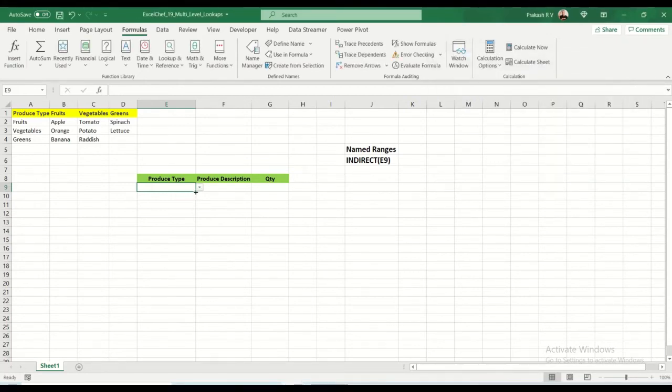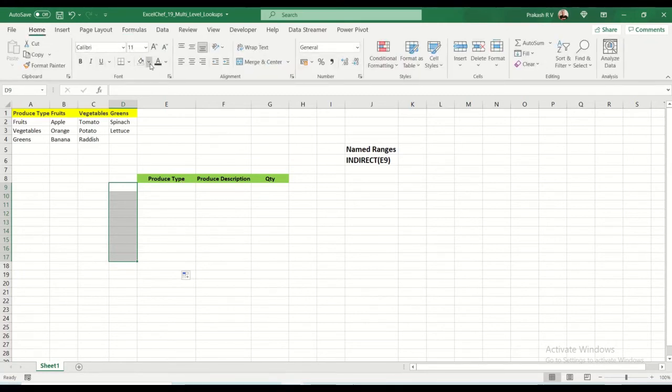Next, you see there are three values here: fruits, vegetables, and greens. We'll drag this to 10 rows or whatever. So till here we have it. We'll highlight this with a color. Now we're going to do the produce description.